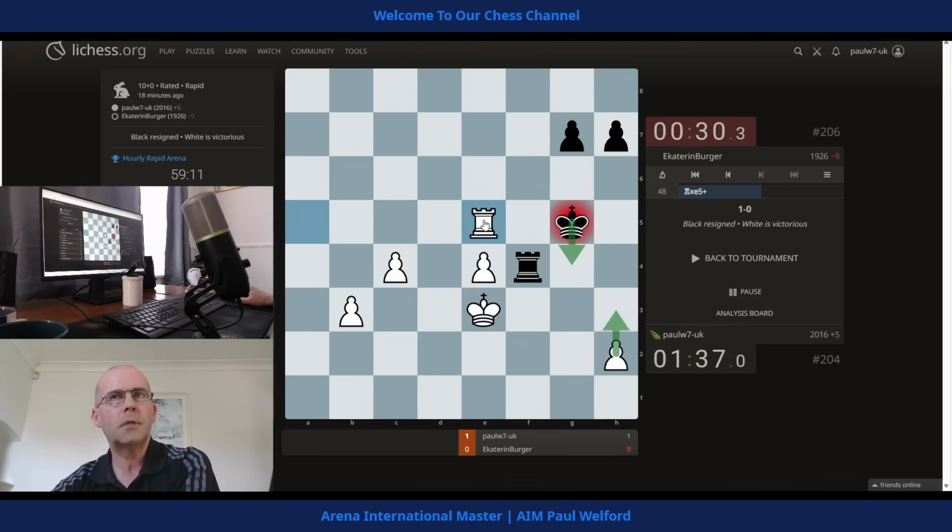Yeah, it just wins on the spot, I think. Yeah, he's just blundered it. He's had a one move lapse, getting low on time. He can't block with the rook, and if he comes here, I check. If he comes here, I can check here, and I don't see how he protects his rook. So we've got a bit of luck with that one.